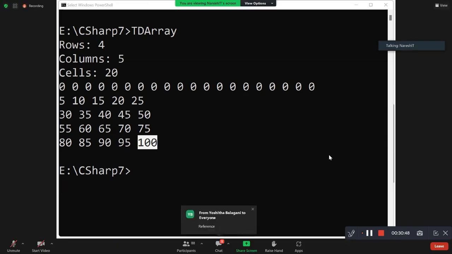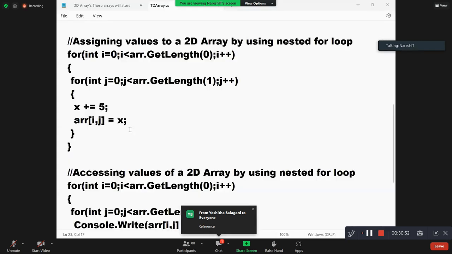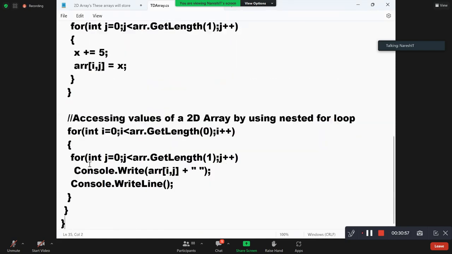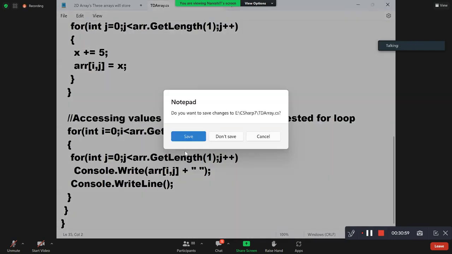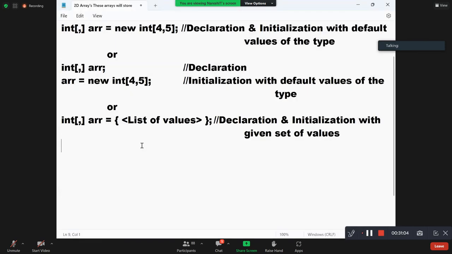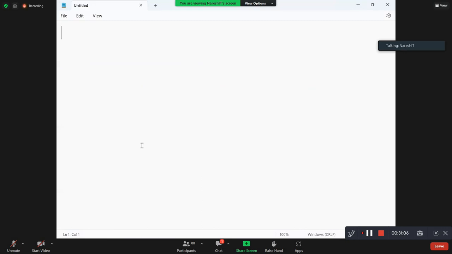Value type or reference type? Reference type. Arrays are reference types, not value types. How do you identify a reference type or a value type? I'll tell you, see. Look at this one. int, I did not initialize it. Even though I did not initialize, the size of int is fixed.